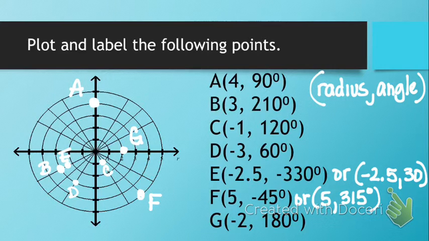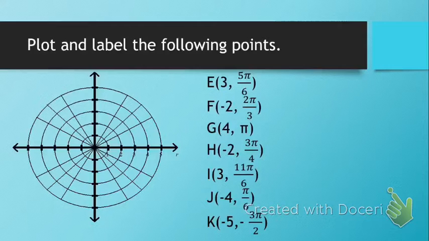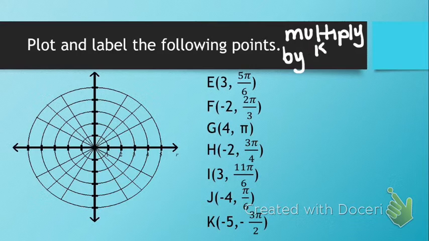All right. So let's go ahead and look at our next example, which is in radians. And if you want, you can always convert it to degrees. Your project will be in degrees. We'll talk about the project next Thursday. But if you want to work with degrees, you need to multiply by 180 over pi. Now, I'm going to keep it in radians, but you have that option if you would like to convert it to degrees. So 5 pi over 6.